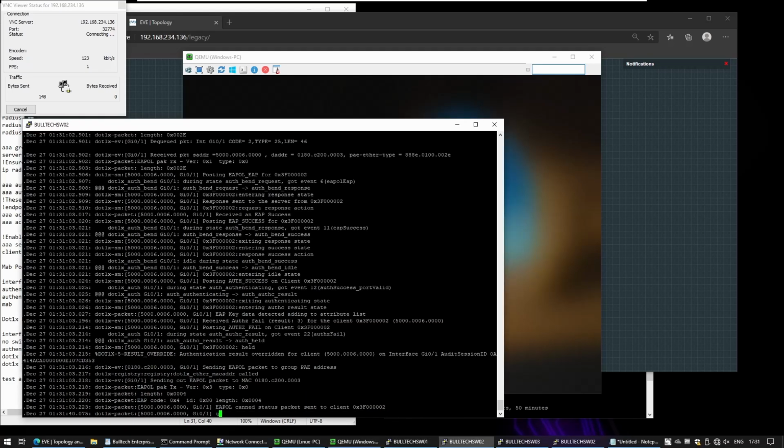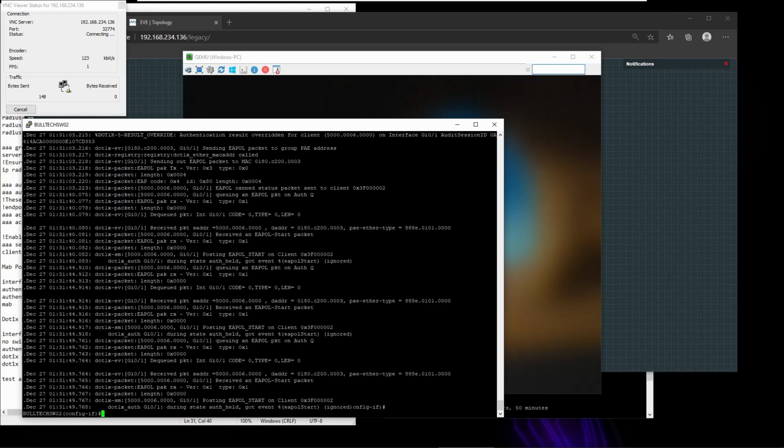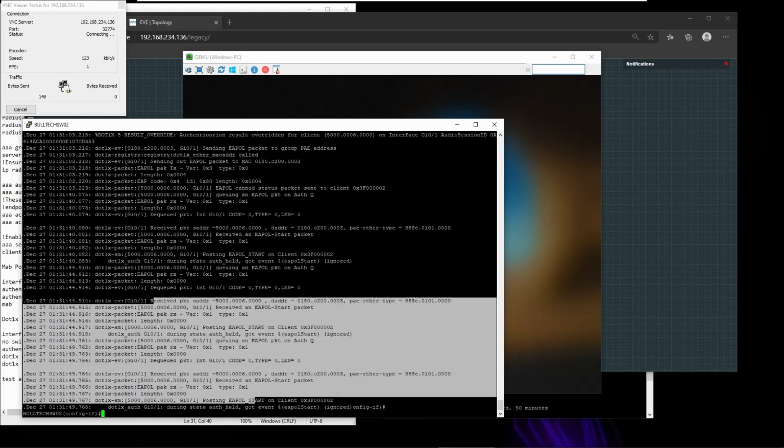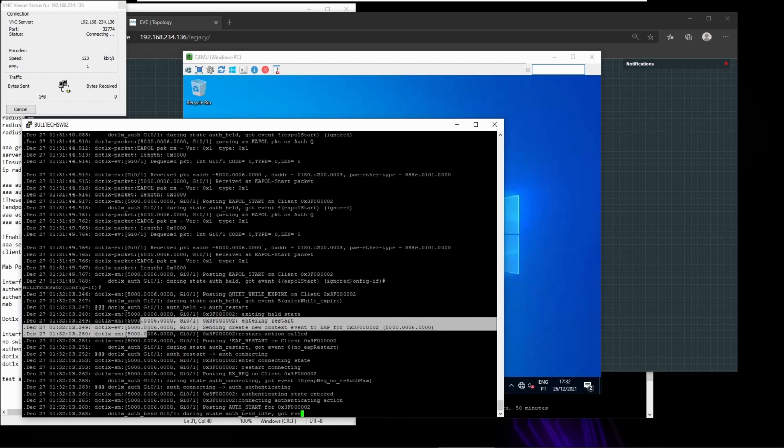And I enabled the debug on the switch just to look at what's happening. Got some problem. It's trying to authenticate.